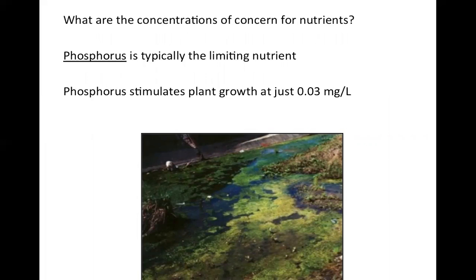The pollutants commonly called out for concern — top of the list is phosphorus. In freshwater systems, this is generally the nutrient that limits plant growth, so just a little bit of phosphorus can add a lot of plant growth. Just 0.03 milligrams per liter — parts per million — is all you need before you can start stimulating algae growth. The concern is that algae during the daytime photosynthesize, which is good, but at nighttime when that algae begins to respire, they're taking in oxygen and can rob oxygen from a water body.